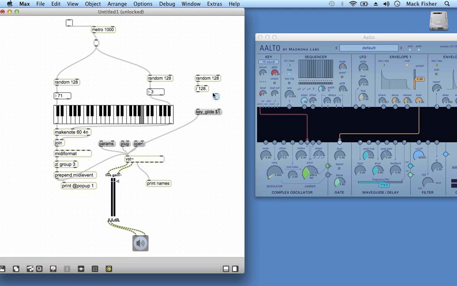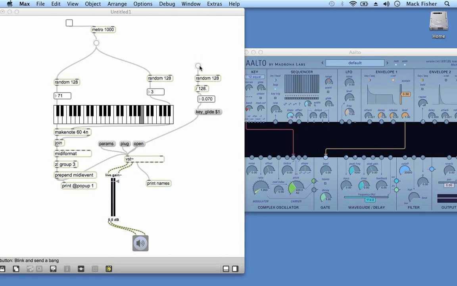And if I make a bang here to trigger it, and then a floating number object so we can see what number's going through it, it will give us a random key glide value at every bang.